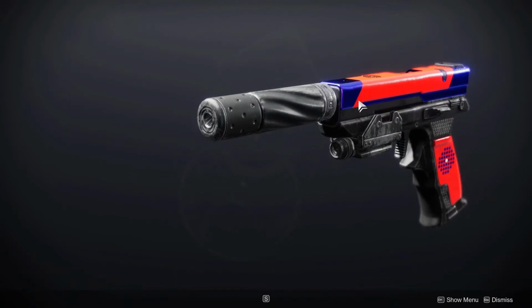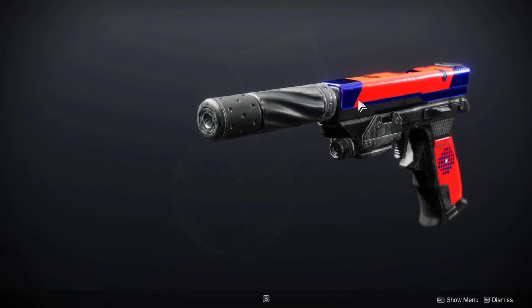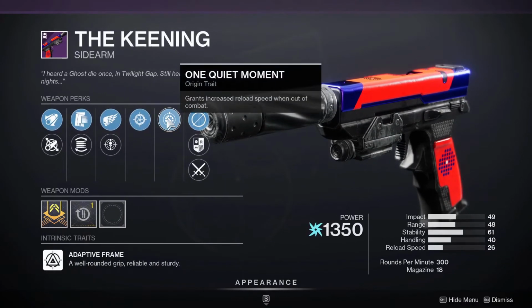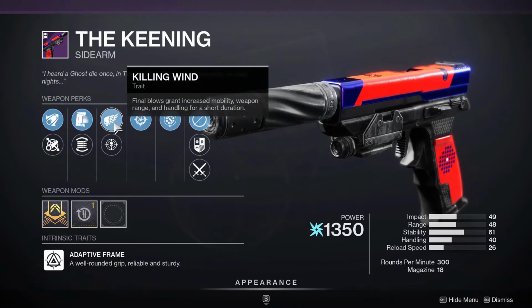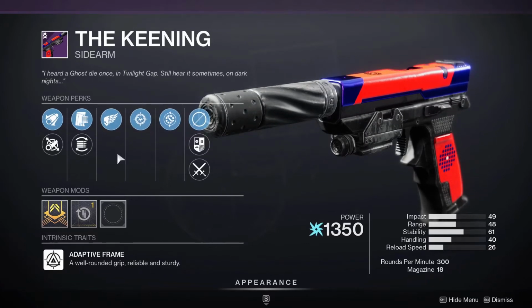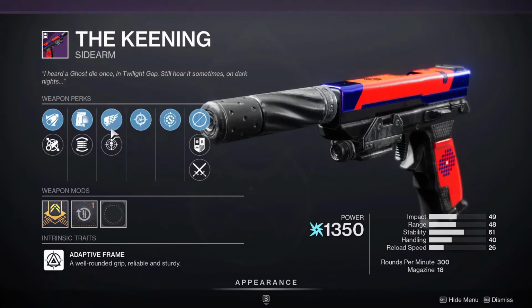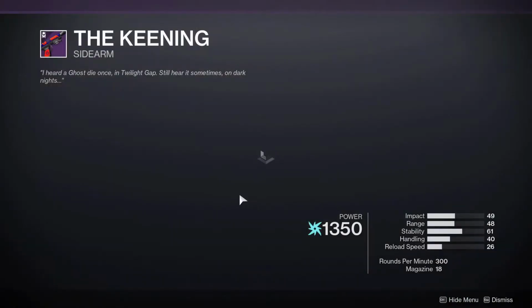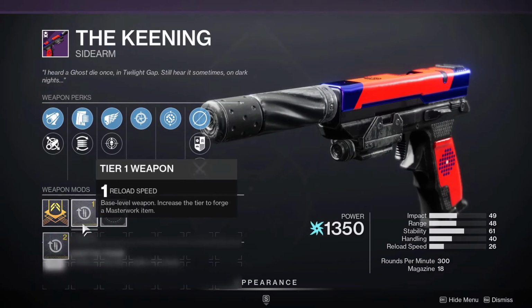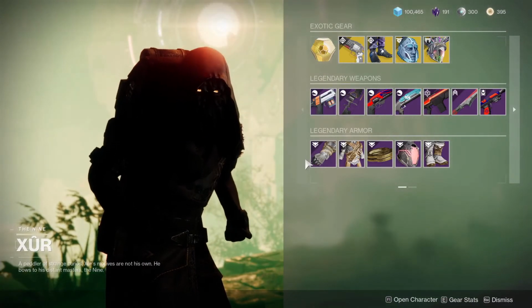I do have some editing of other videos to do, so this will probably come out later, or probably first, and then others will come out. But this guy, whew, just look at these. One Quiet Moment, Snapshot, Killing Wind, or if you don't want it, Threat Detector. Or Flared Magwell and Fluted Barrel. He disappeared. And the masterwork, of course, is reload. Like I said, take it for a spin in PvP and see how your assassination will work.